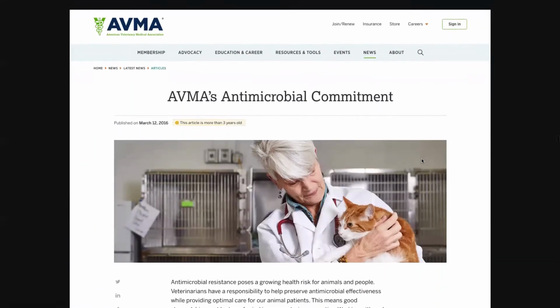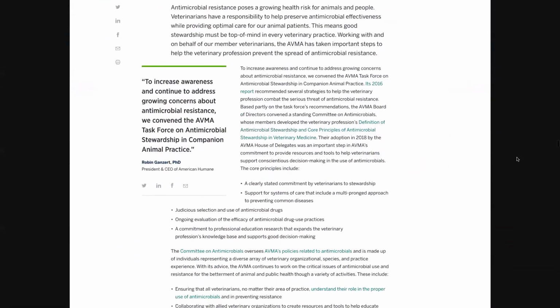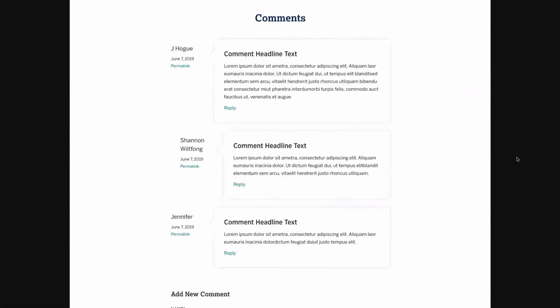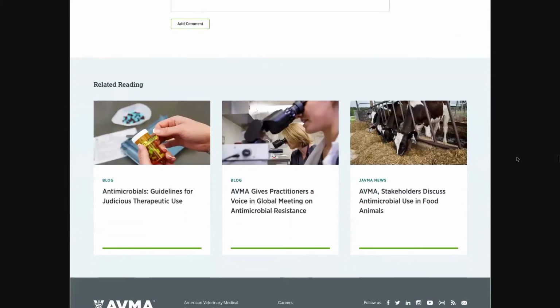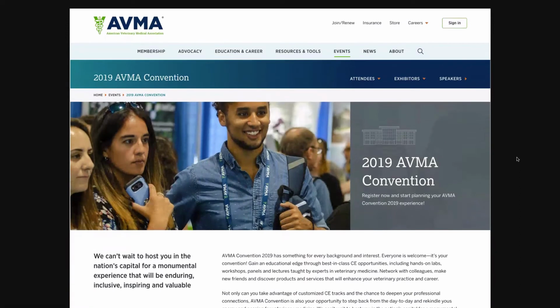Same thing with a regular article. Maybe it's a little bit prettier, but again, they have access to these fields and they can supply content or not. A better way to think about it now, so what Layout Builder will do as well is for a landing page. They have an annual convention. This is more of a marketing effort. This is something that shouldn't be inside a box. This should change from year to year. This should reflect the kind of content that they want to try to communicate on the page.